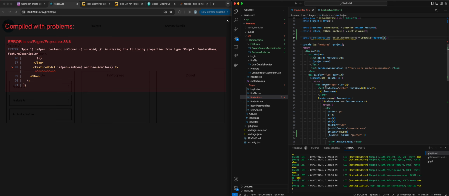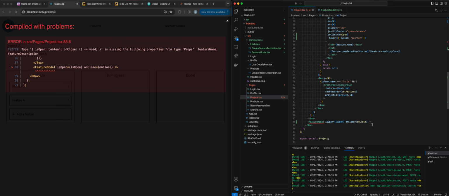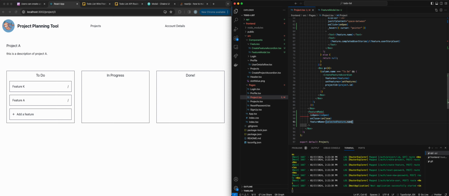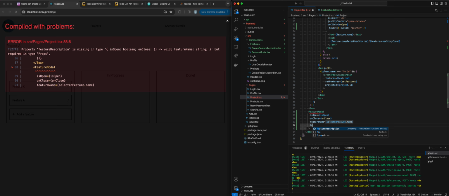Okay, so then let's go ahead and pass in feature name is going to be equal to selected feature dot name, and then let's do feature description is equal to selected feature dot.